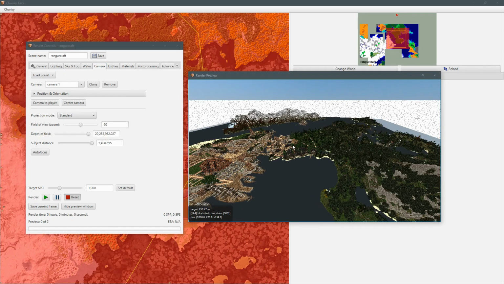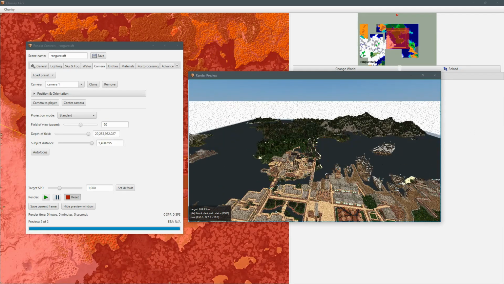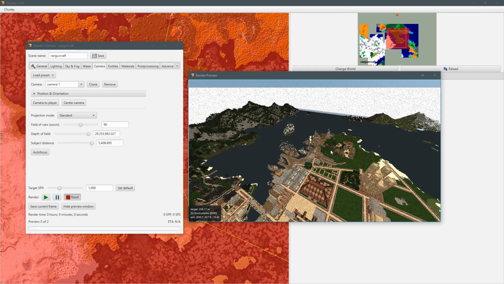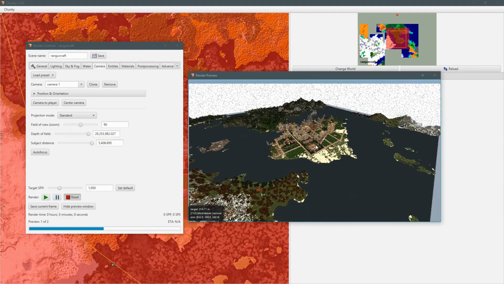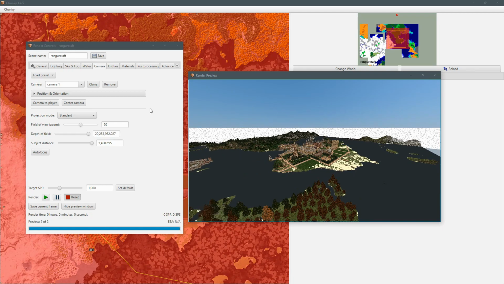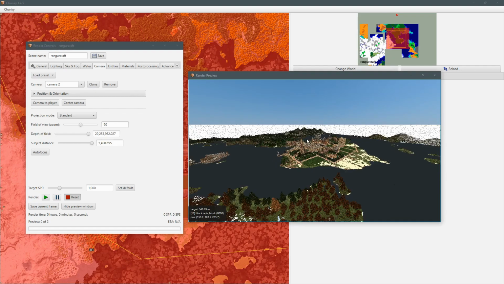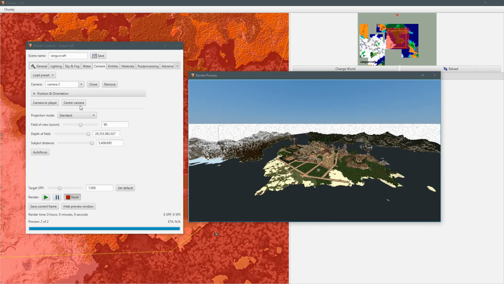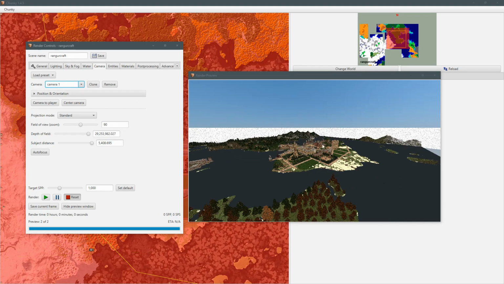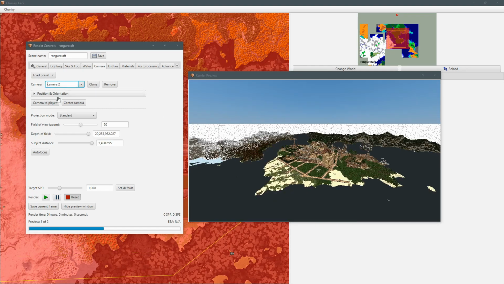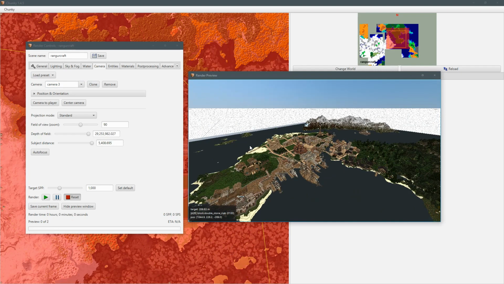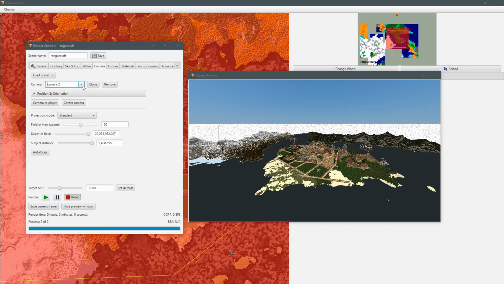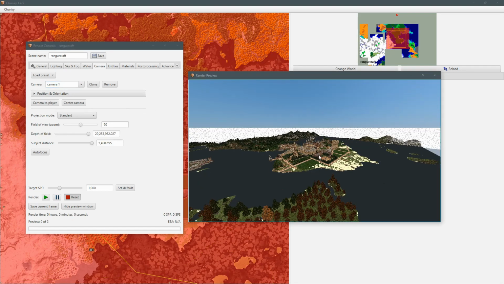Alright, so first thing we can do besides choosing some presets is we can set multiple cameras that we can then switch to. So for example, I can place one camera here, and this is camera number 1. Now I can clone it, and now we're on camera 2, and we'll move it over here. And if I set back to camera 1, it switches right back to this view, camera 2, go back to that view. We can choose another one, camera 3, and now we can switch between the 3 cameras very easily. So we'll go back to camera 1.